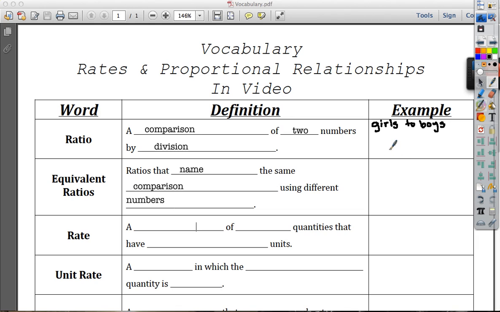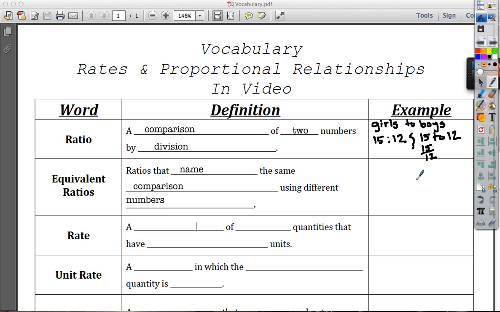You can't change the numbers around because if you put the number of boys where the number of girls is supposed to go, then you'll say, oh, well, then there's 12 boys in the class when there's actually 15. So in this case, if there's 15 girls, you would write 15, and you can use a colon, and 12 boys, so 15 to 12, or you could write 15 to 12. Or another way, you can use your fraction bar and write 15 to 12. So those are all the same ratio, just written in three different ways.